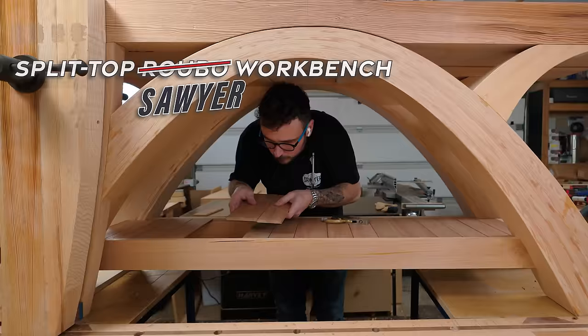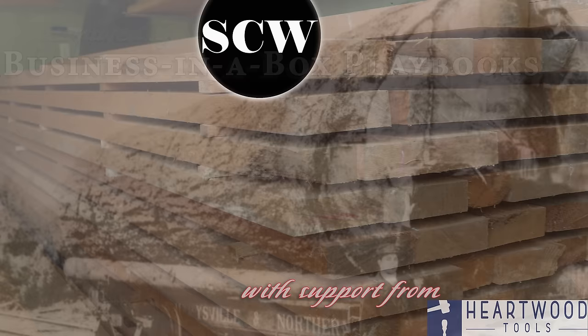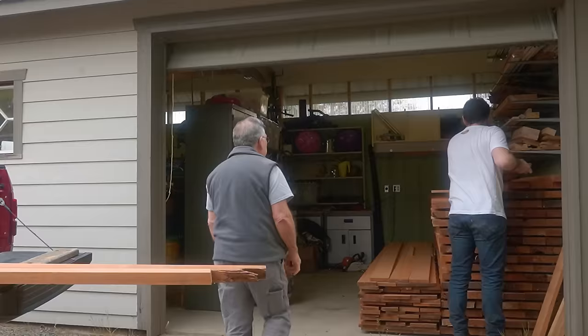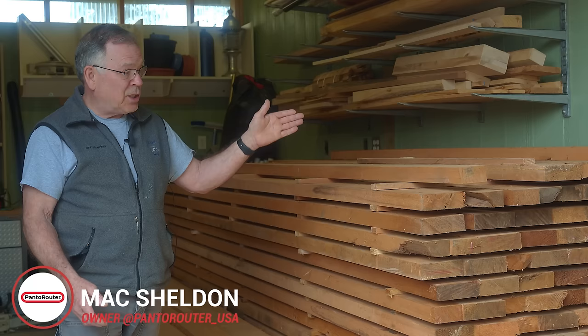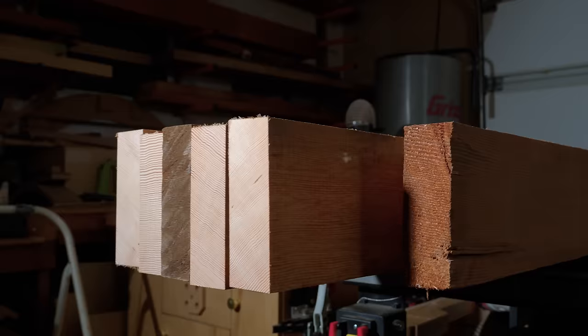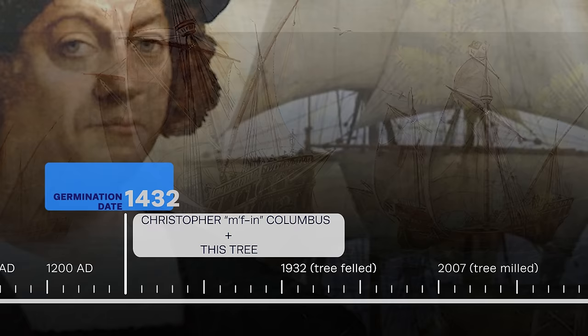So a while back, we had a windstorm out here and we hired a guy to come out and he said, I've got this stack of wood at my shop, about 1,000 board feet, came from a tree that he estimated to be 500 years old. It had been down for 75 years before he cut it 10 to 15 years ago. It's all quarter sawn Douglas fir. And we figure based on his calculations that this tree germinated in 1432.